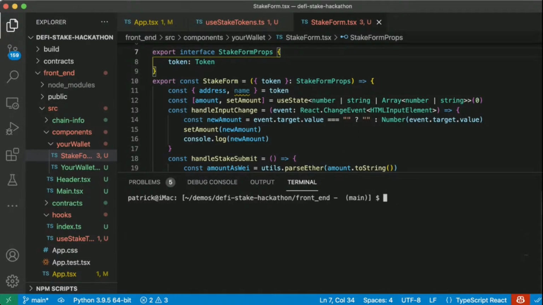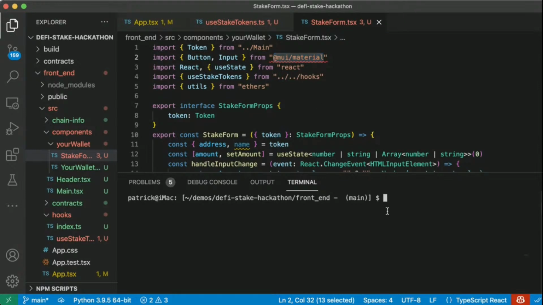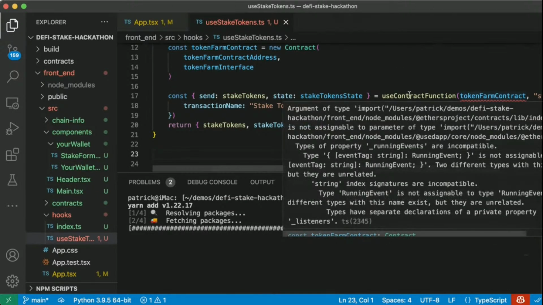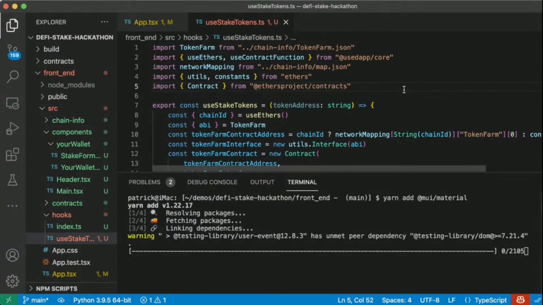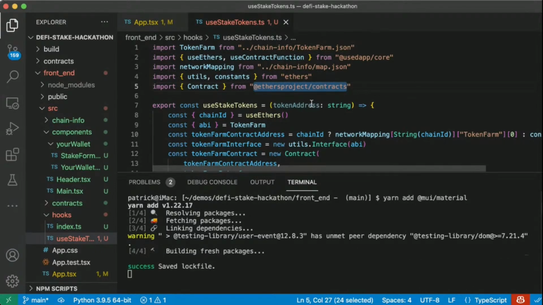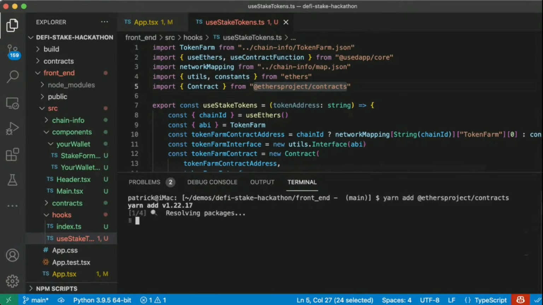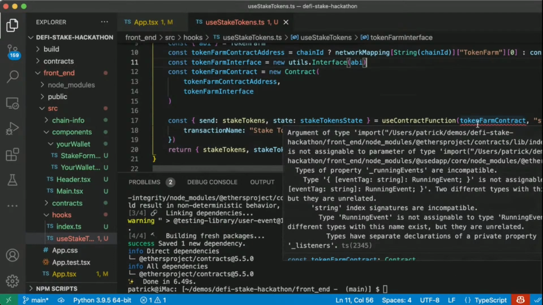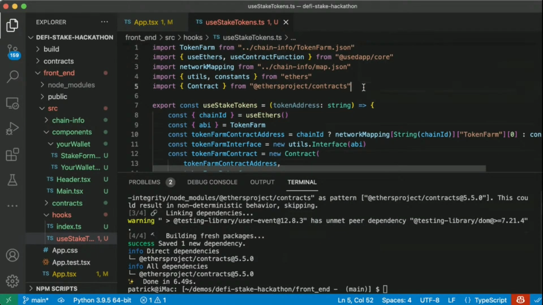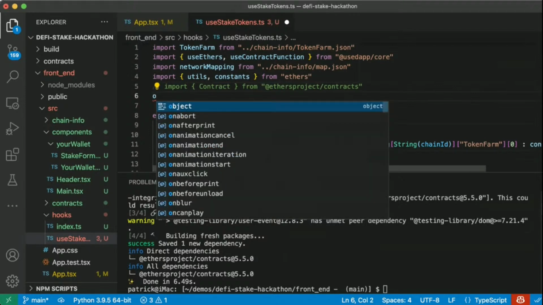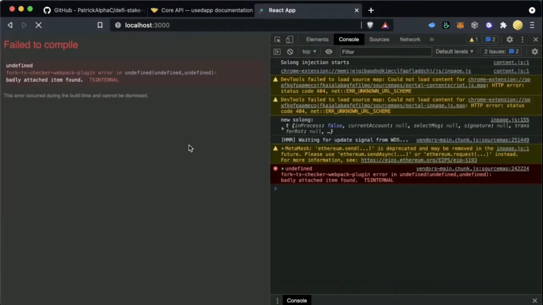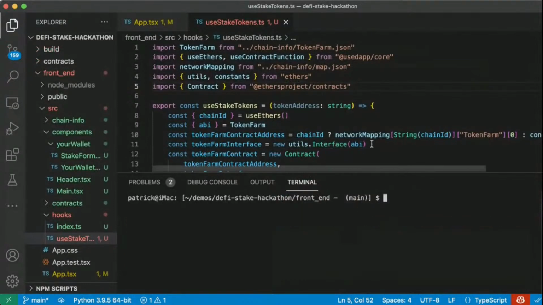All right. Cool. Now is it mad at me? Okay, I got to add this too. I probably have to add a whole bunch of random dependencies. Is it still mad at me about use stake tokens? It looks like it might be. Two different types with this name exist, but they are unrelated. Is it just my VS Code is bugging out on me? No, it's not just my VS Code. It's actually bugging out on me.